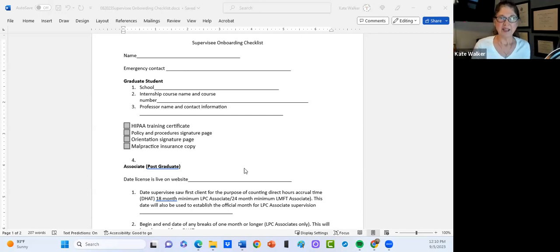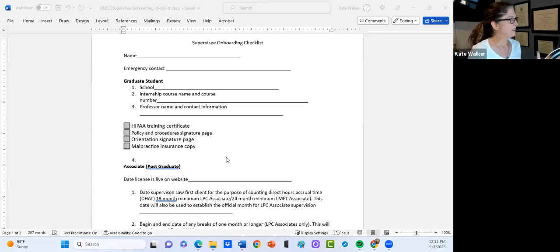This is the orientation where you talk about how you file paperwork, the supervision paperwork, where you keep supervision notes, where your supervisee can access logs, how you two are going to share maybe a time tracking app to make sure everybody's up to date and aware of all the hours as they accrue.